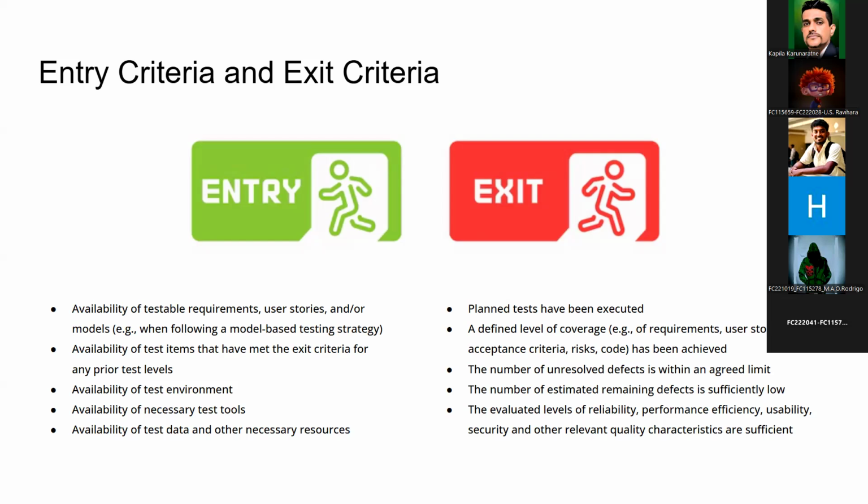Similarly, based on the testing we're supposed to do, we need to have very clear entry and exit criteria defined, because this entry criteria will govern whether we start correctly and at the correct time. These are a few examples, right? Basically, the availability of the requirements, user stories or requirements, and whether you have clarity of these requirements. You understood the requirement correctly. So that's one of the essential things.